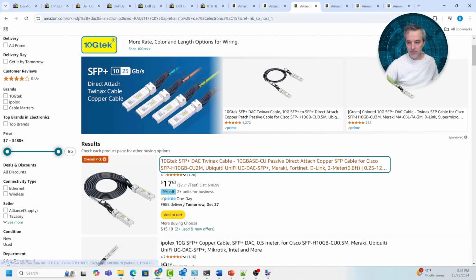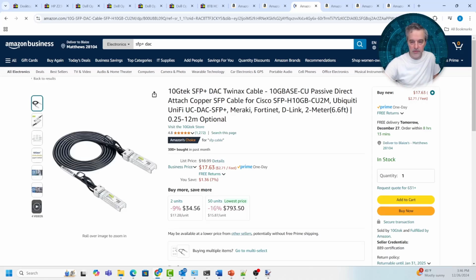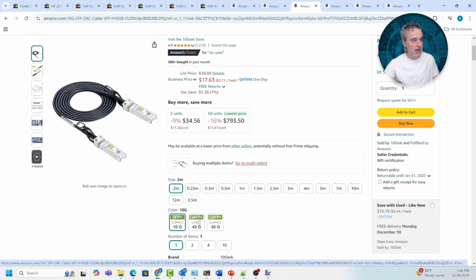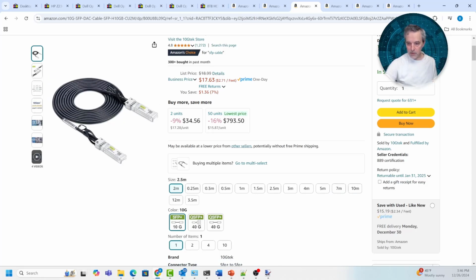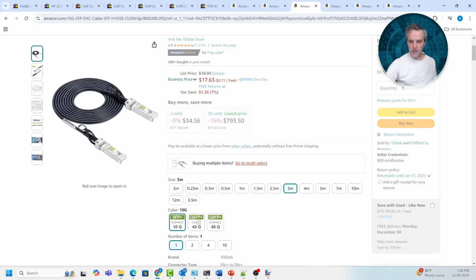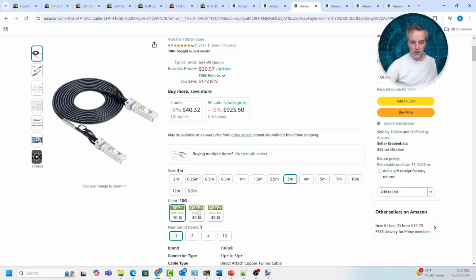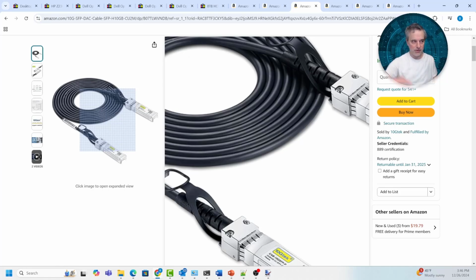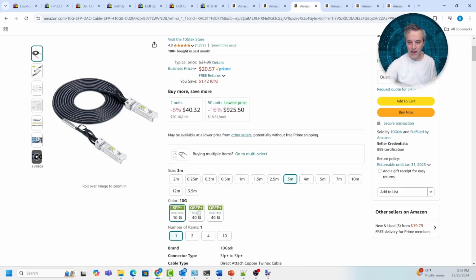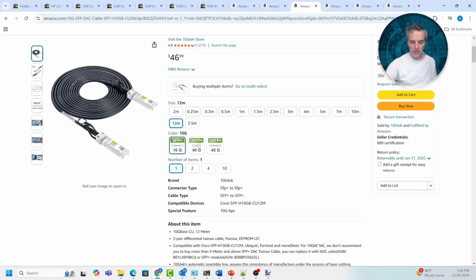And these DAC cables are good for servers that are located relatively close to where your actual application is going to be. And since I took the box, I plugged one card into the NAS and plugged one in my desktop, and then I did a point-to-point between the two. And then I use the 10 gigabit Ethernet to plug it into the network so that I could access the files, but not in a high-speed capacity. And then I went with a 3 meter cable, which I think is $20. So $21 for a 3 meter cable, which is basically the distance between my desktop and my NAS box. But you can go up to some of these longer cables, like 12 meters, which would be around 40 feet, I guess.